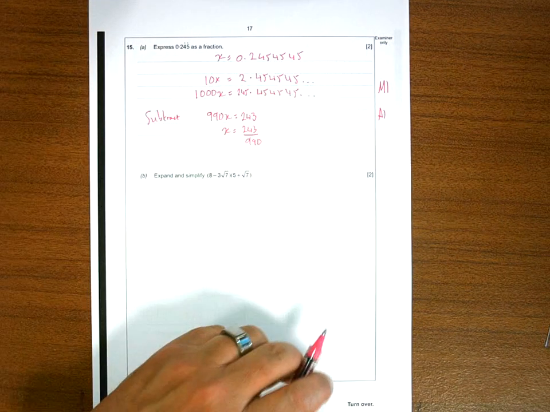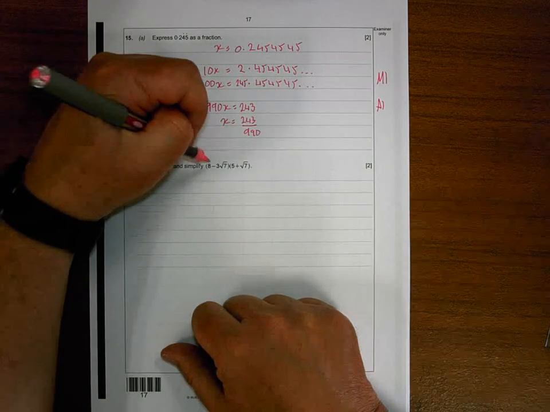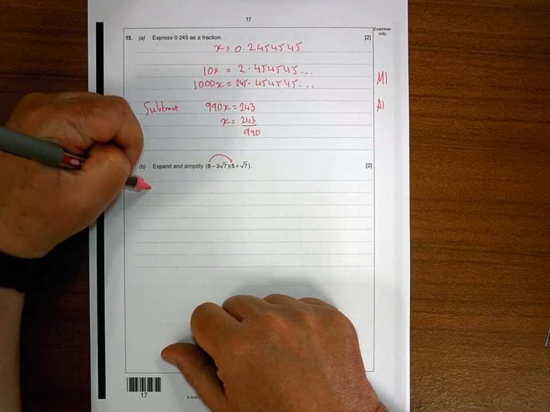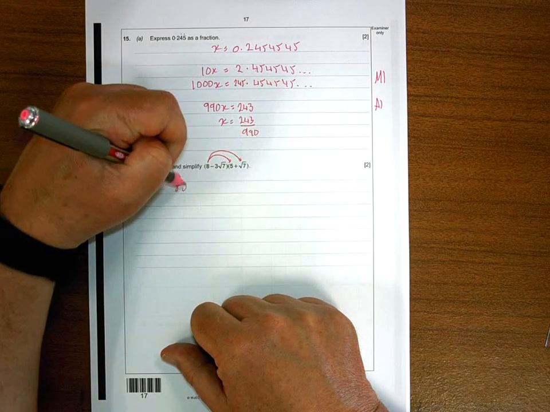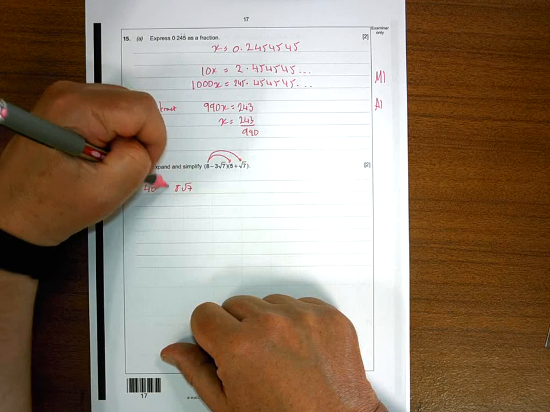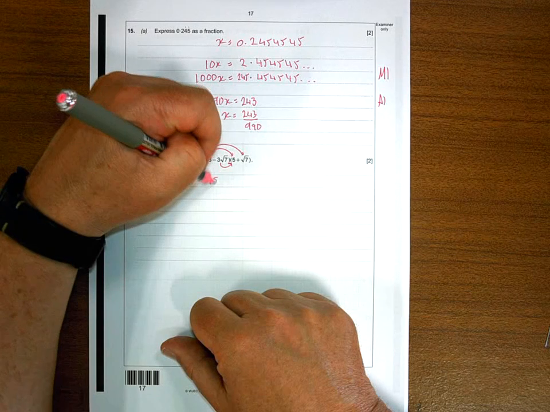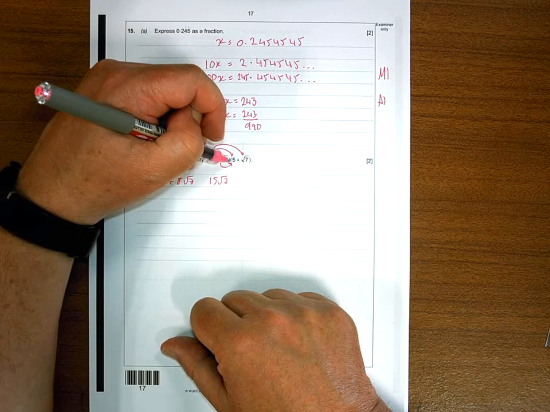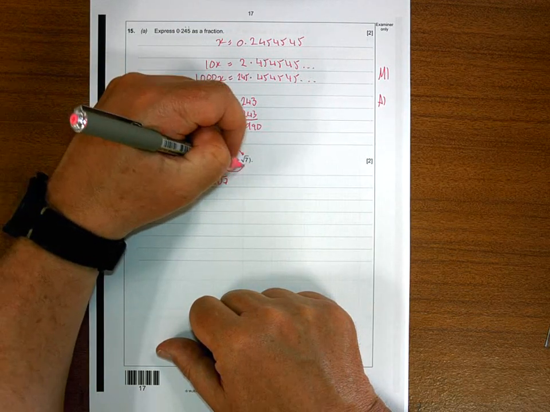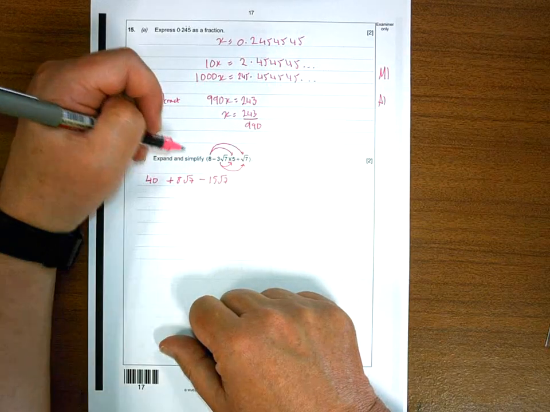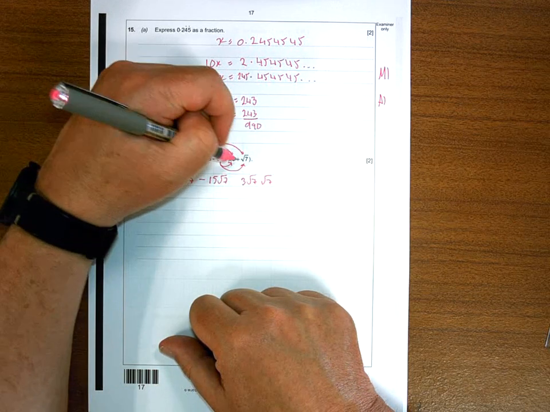And then our old friend the surd in a double bracket. First, 5 times 8, 40. Outer, 8 times root 7, positive, positive, positive. Inside, 5 times 3, 15 root 7, negative times a plus, signs are different, answer's negative. And then finally, 3 root 7 times root 7, negative times a positive, signs are different, answer's negative.